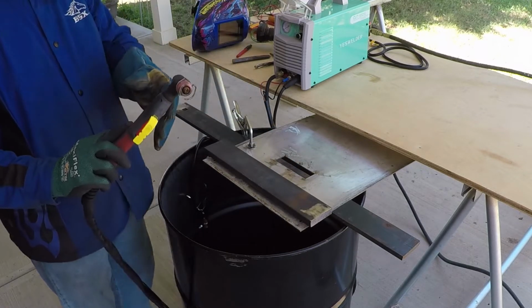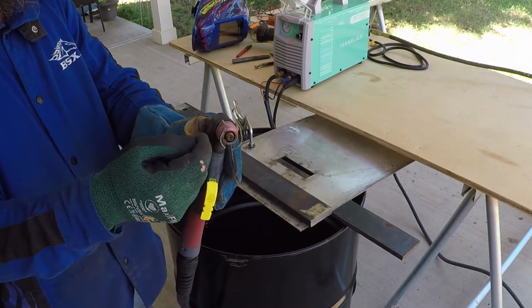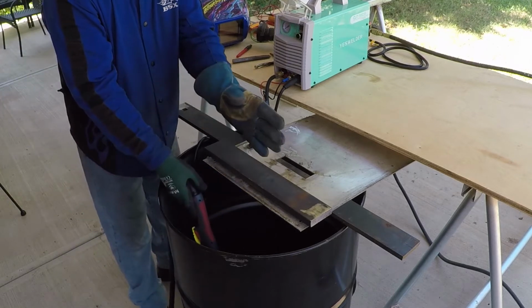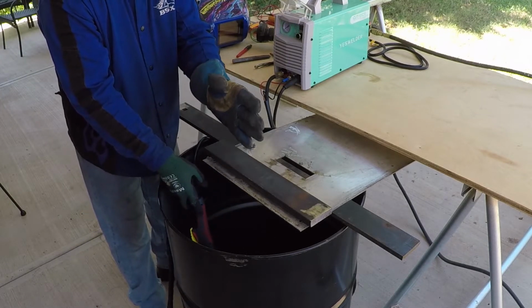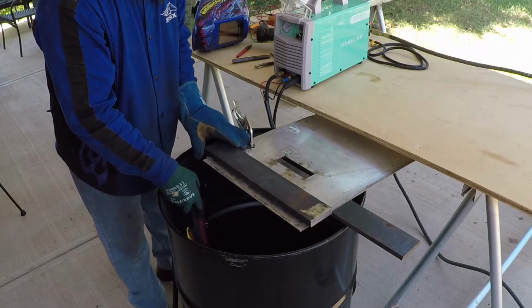You could actually cut very accurately if you measure the distance from the center hole of the tip to the outside of the guard, and you could add it or subtract it from the piece that you are cutting, and this way you get a straight and clean cut.